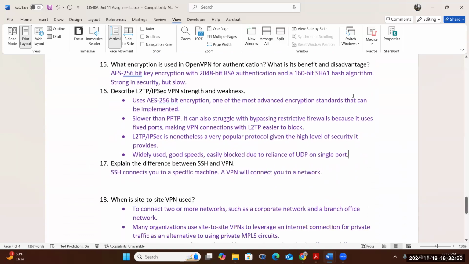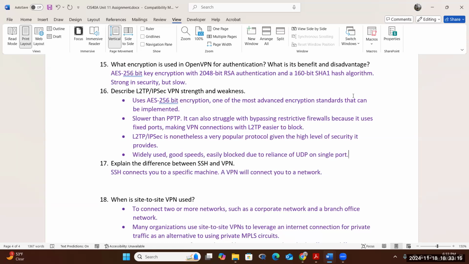Okay, so the difference between using SSH and a VPN is that SSH allows you to connect to a system like a router, a switch, a computer, whereas a VPN, a virtual private network, allows you to connect to a network, a group of systems.